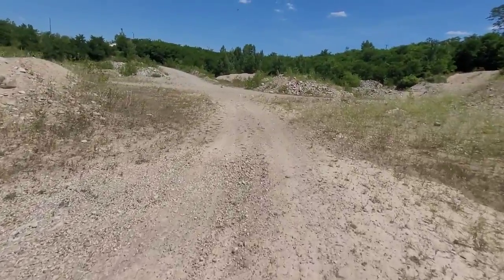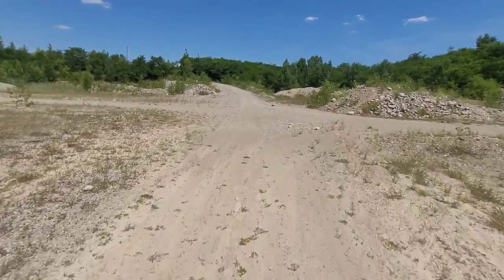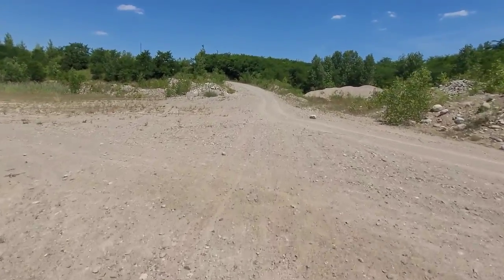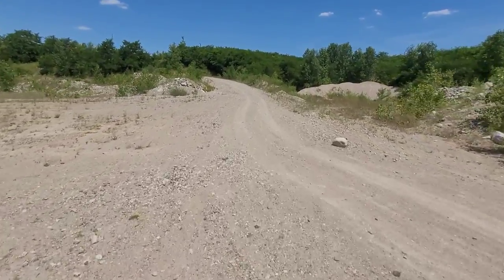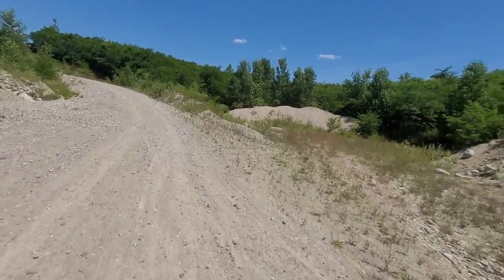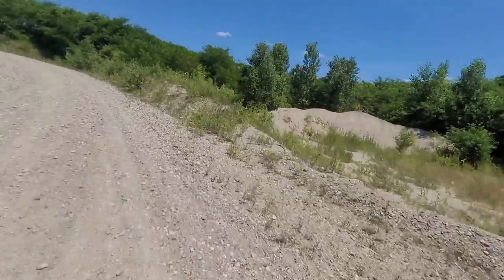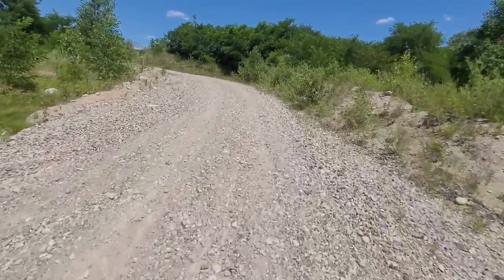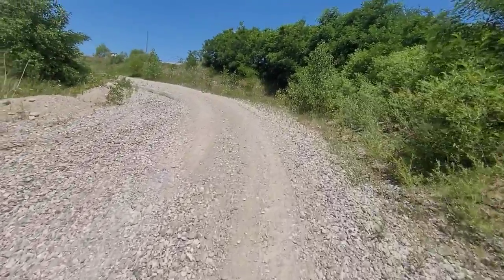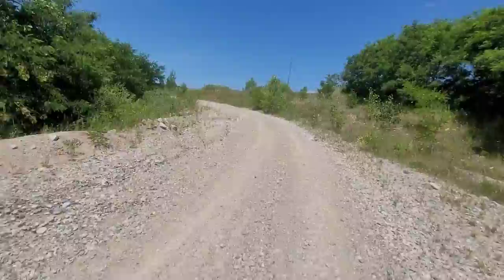Oh, that's my phone mount, by the way. If you hear a jangly sound, it's not the bike, it's actually the mount for my phone, because there's no phone in it. This bike is not janky like my old one. Look at this pile of sand. Oop, sketchy rocks. Waddle, waddle, waddle. Training wheels, training wheels.